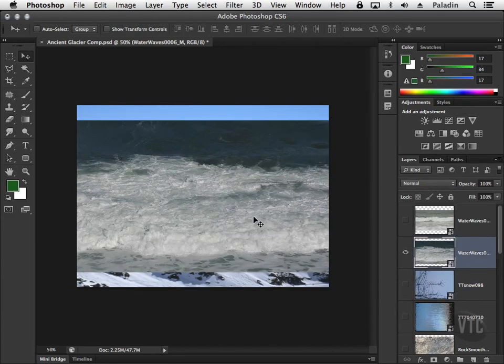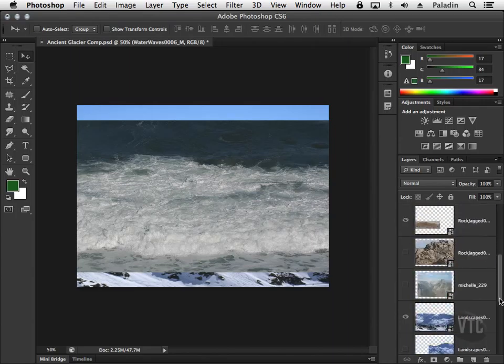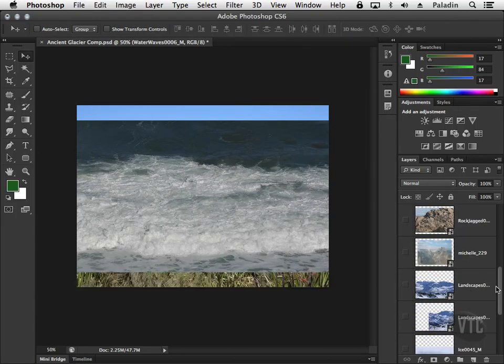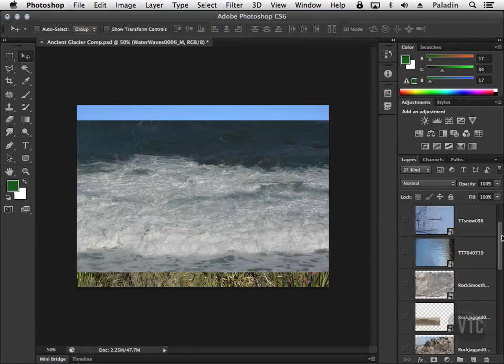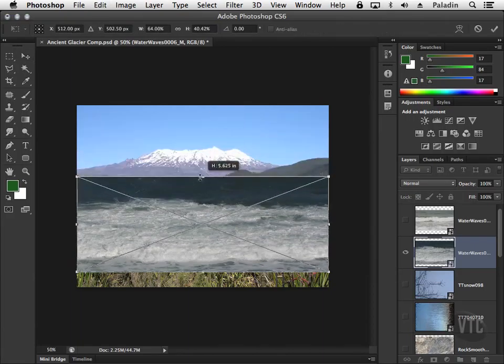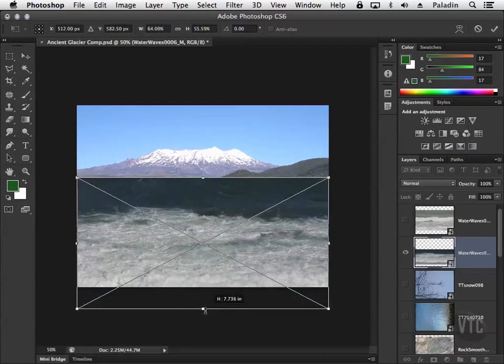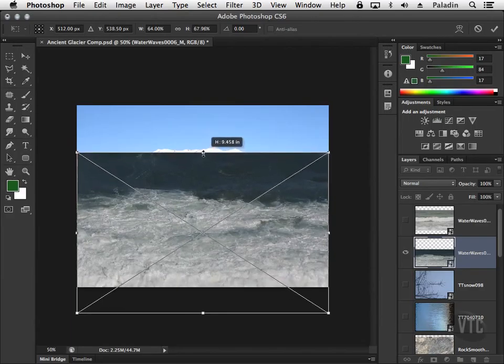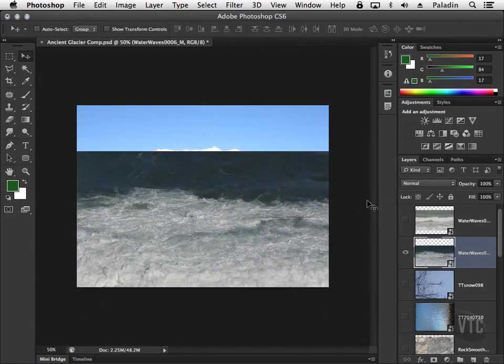I'll turn this layer on and I want to see if this is going to work as well. So I'm going to go back to these other ones. We'll turn that one off and we'll turn that one off. And what I want to do is just squash that down a little bit and see whether or not the idea of this being ice works for me. And this is something that you'll find very common when you're doing comps.